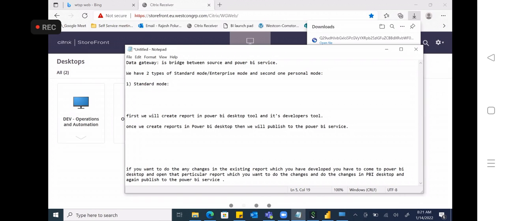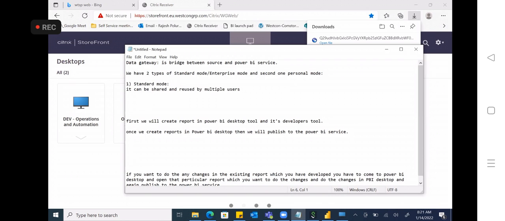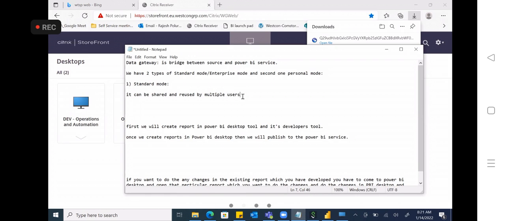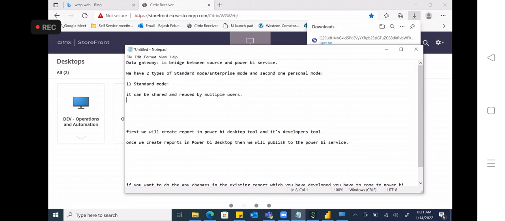Standard mode means it can be shared and reused by multiple users. So in organizations, we always use standard mode. We will not use the personal mode.